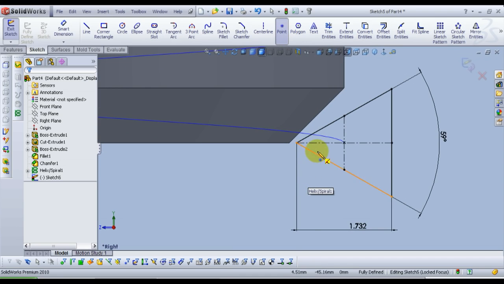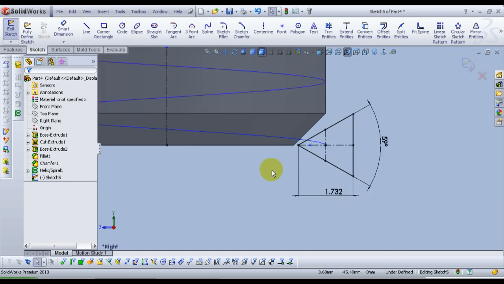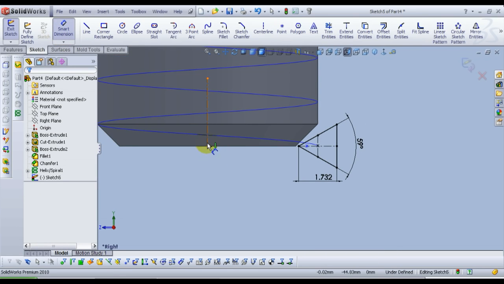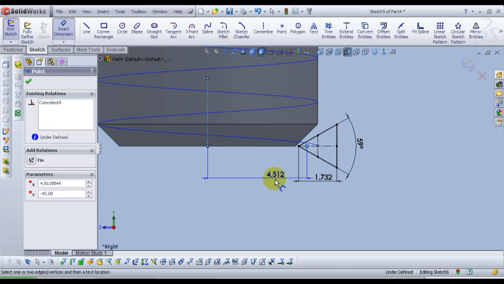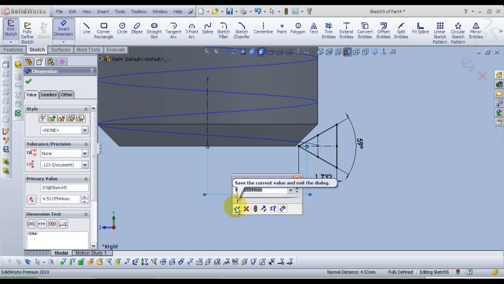Select the point and click on this line. Okay, let's smart dimension that point. .513 millimeters. Select OK.